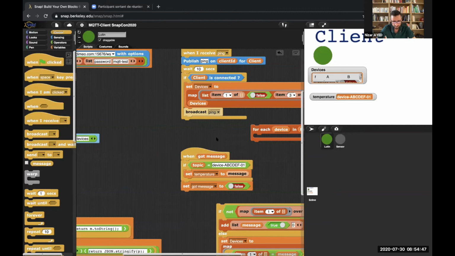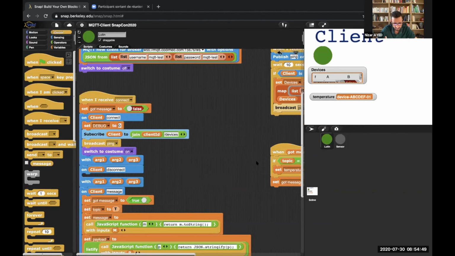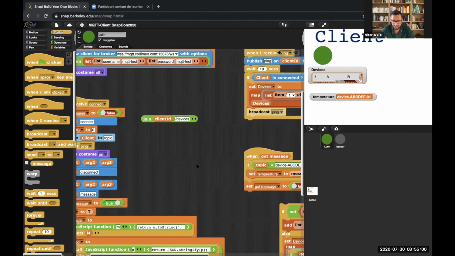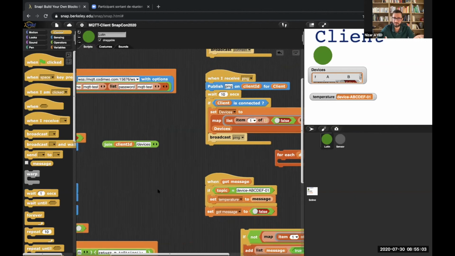No, it's not working. I don't know why. Maybe I'm not subscribing. Oh, yes, I see. This is the point. I'm not subscribing to the correct device. So that's why it wasn't working. Each time I receive a new device, I should subscribe to it immediately. And I haven't implemented it. And this was my error.